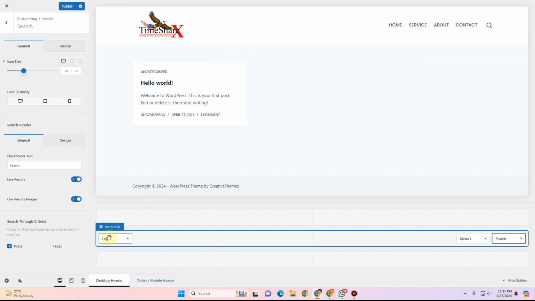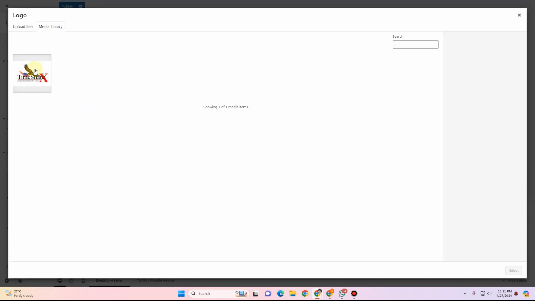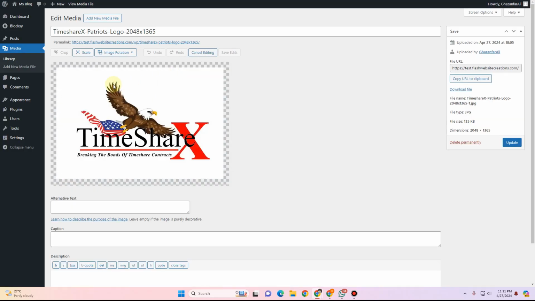Now what I actually want to do is to reduce the size of our logo. For that, what I can do is to edit this logo in WordPress. So I'll just click on this edit image right here. And as you will click on this edit image from here, what I actually want to do is to change its size. So for now it is 2048. I can make it 1024, and then I'll just click on this scale option right here.